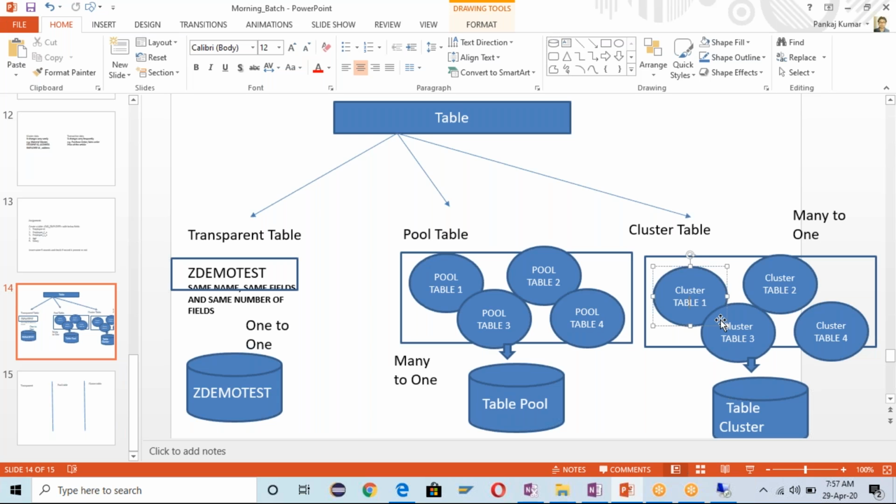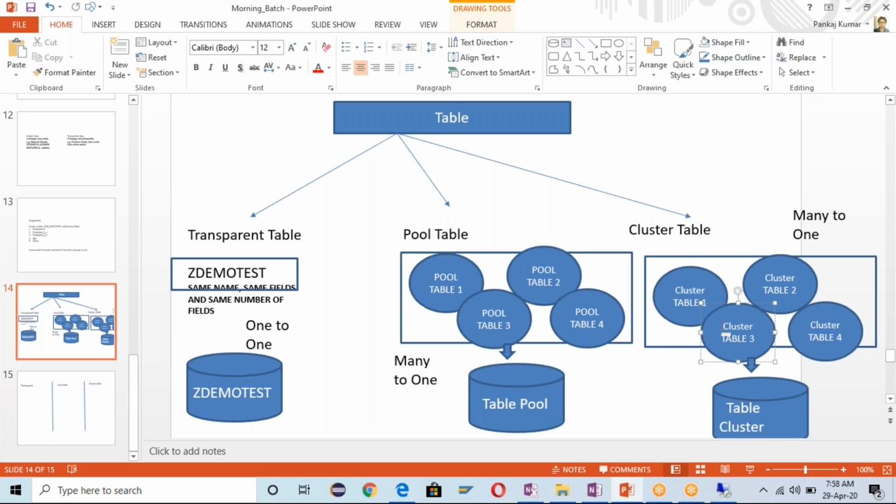But if these 10 different transparent tables are logically related and you make them into the form of a cluster table, the record which was earlier taking 10 GB of data is now going to take 1 GB of data. So there is a very good compression technique used at the cluster table layer, which compresses the data, and in turn it uses less memory. That's the benefit of the cluster table.